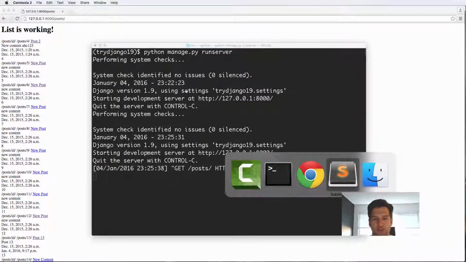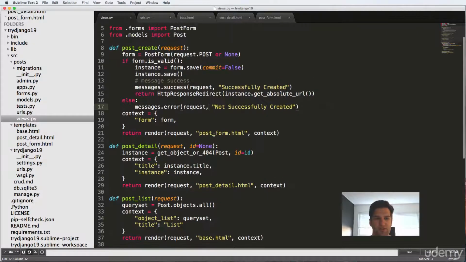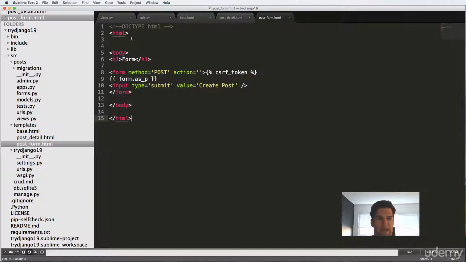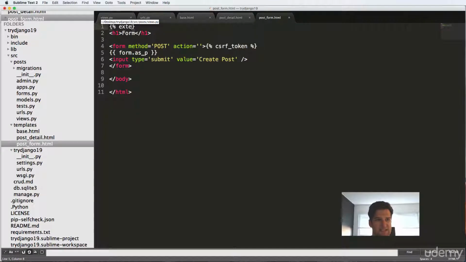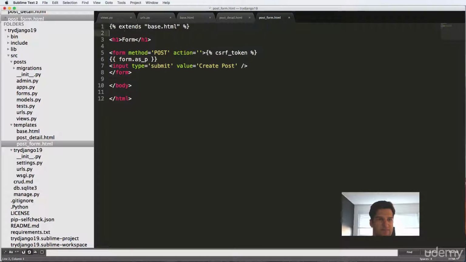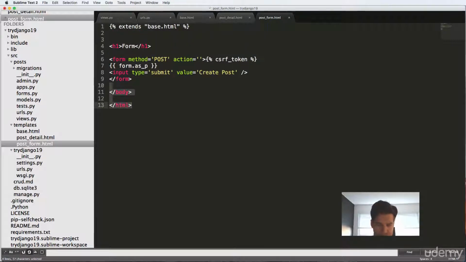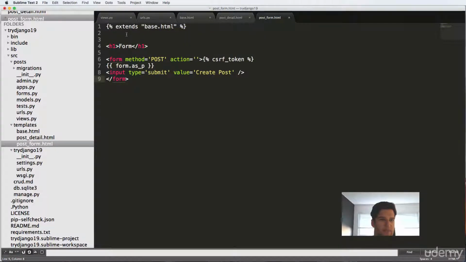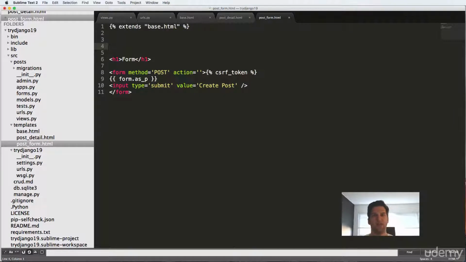So let's actually go into a new template. Let's say post form. And now instead of having all the doctype stuff, I'm going to get rid of everything here and say extends base.html. I'll explain what this does in a second. And then I'm going to get rid of all this other stuff. So now extends base.html is saying, hey, base.html is going to be the parent. So in any of the blocks that we put below, those are going to be replaced with the content that we want, or we're going to do something with it basically.